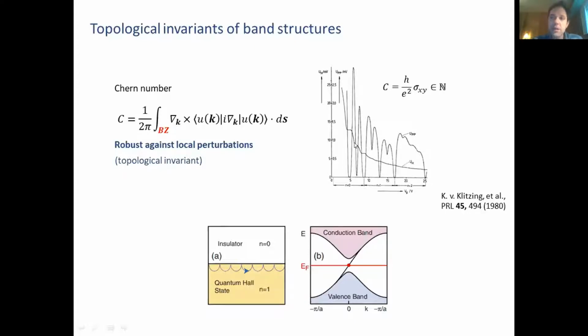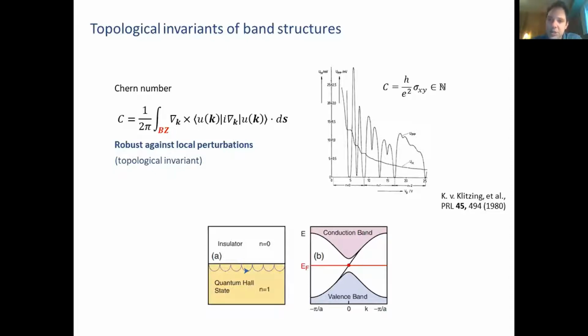And usually we're interested in topology at what happens at the interfaces or at the edges of materials. The reason for this is that if you put in contact two materials that are topologically distinct, you need, as I was mentioning, to close a gap and reopen it in order to change this topological invariant. This gives rise at the interface to localized states that are robust against perturbation because their properties are not defined by the architecture of the edge, but rather by the entire bulk. So usually in topological physics, we're really much interested in what occurs at the edges.